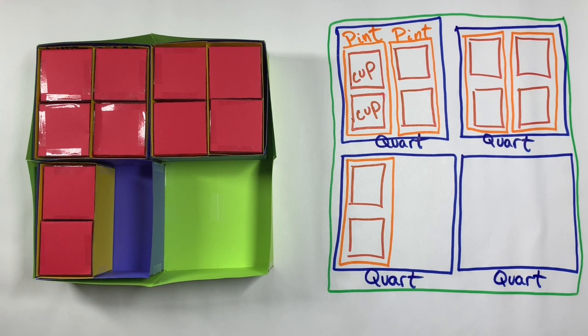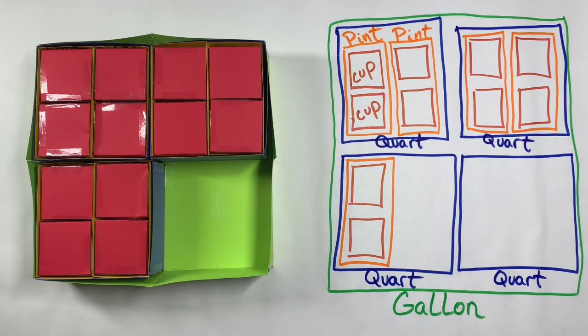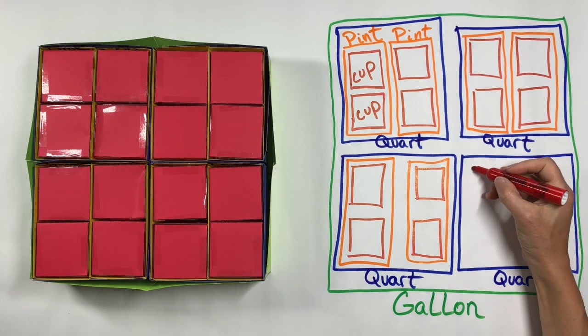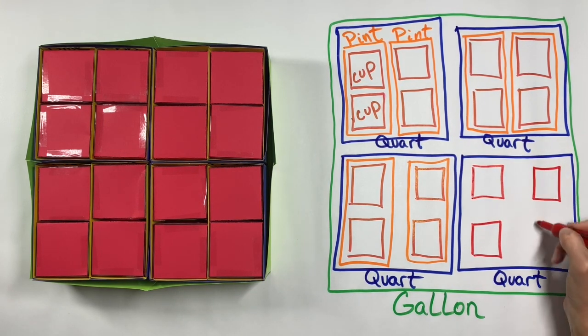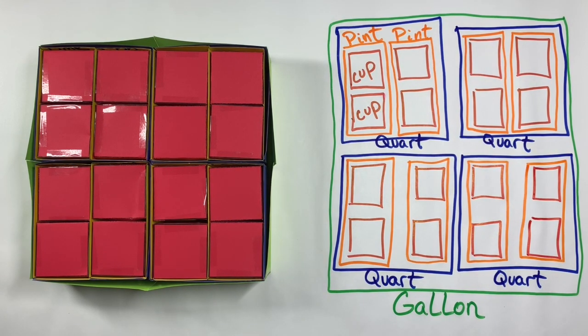And then, we're going to add on to that because we also know that two pints make a quart. And so we've got some quarts that we've been drawing already. And we've already shown in our physical model that four quarts are going to make up our gallon. Eventually, we're going to have an entire gallon all filled up and our pictorial representation of this gallon is going to match nicely with the concrete model that students have been using for their analysis.